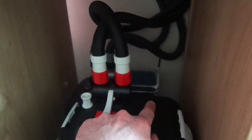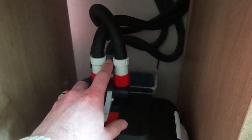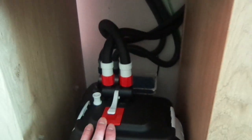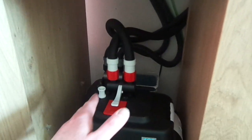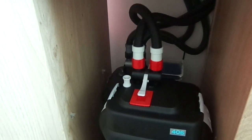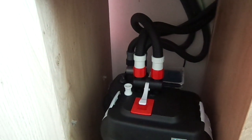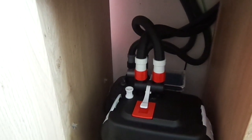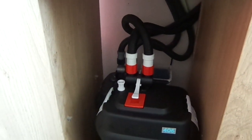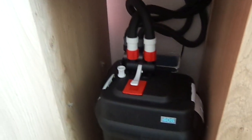Partly, it might have been one of my problems once, where I think I shut these off when I'd done a maintenance bit, turned them all back on, I was in a bit of a rush, and I left them running for a few hours shut off. I know it's my fault, which probably didn't help and is probably what caused that. I did have a problem before with a similar one, which I changed a year or so ago, which was doing exactly the same, but I know for a fact I did not overrun it with the AquaStop switched off.